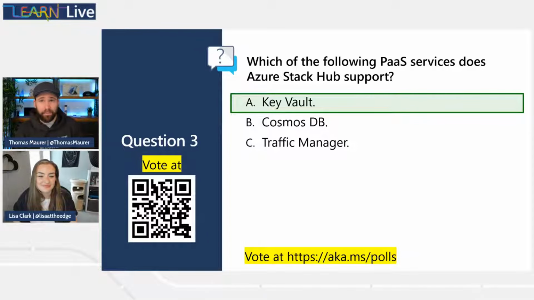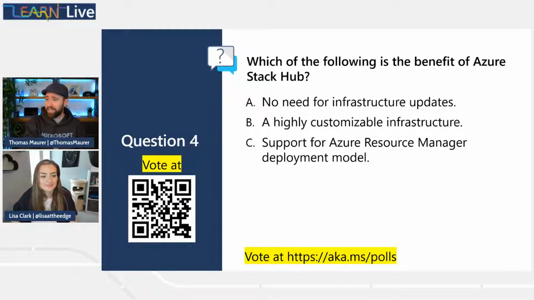Now, does that mean, by the way, I always get this question, that I cannot use Cosmos DB? It's obviously not running on Azure Stack Hub, right? But I can still build hybrid applications, meaning I can still take advantage of these services where some stuff is running on Azure Stack Hub and other stuff is running in Azure, and then for the part running in Azure, I can use Cosmos DB, for example. So that's definitely something.